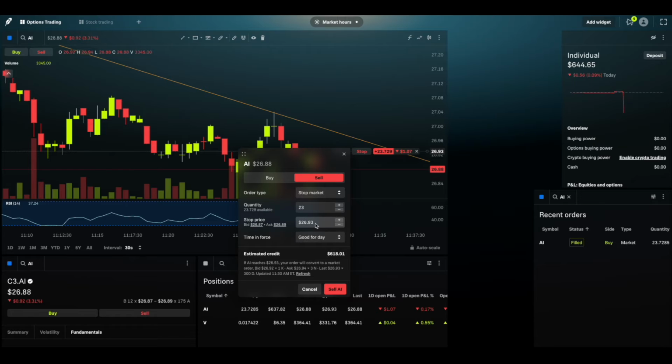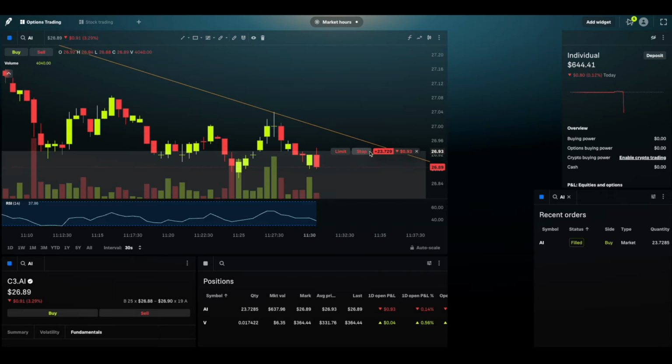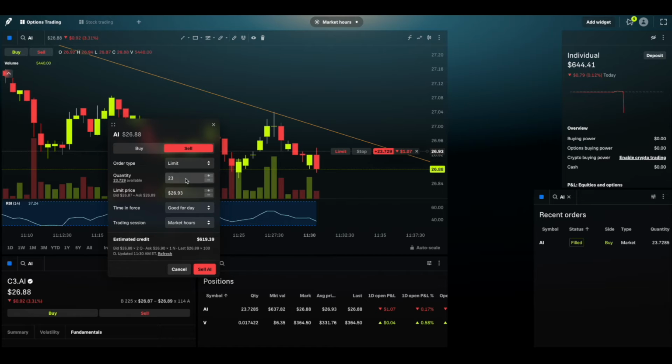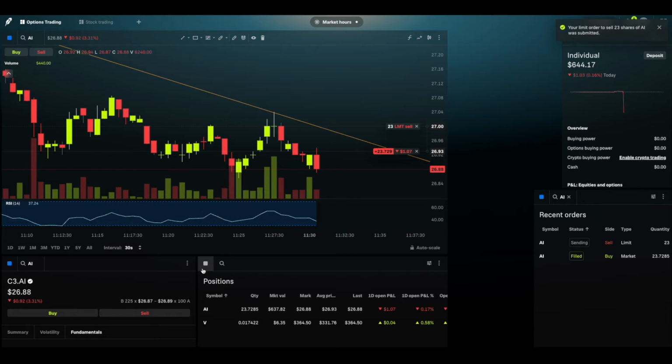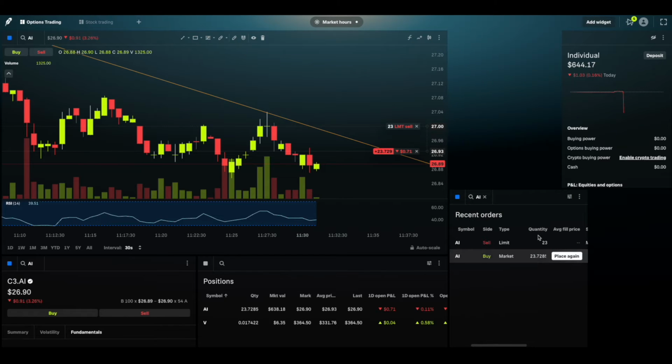And then you can type it in and you can change the price, like where your stop loss would be. You could also do a limit order. Now, it's a little finicky. So you put the limit order, move this over, and then I can put like, let's say I want to do it at like, I don't know, $27 per share or something. And then you can put sell all. So now you can see you have the working order in.